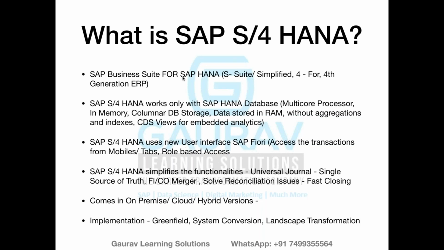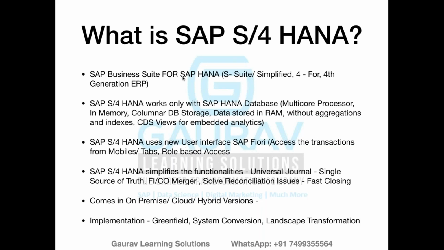So what exactly can SAP S/4HANA provide to the functional departments so that they can close their books on time? These are some of the things. A universal journal, which means a single place where all the data relevant to FI and CO is available.